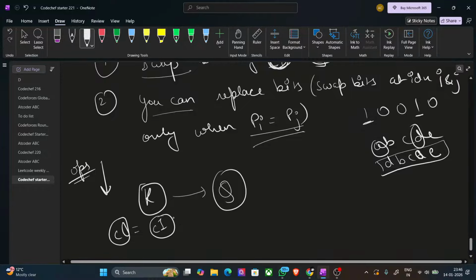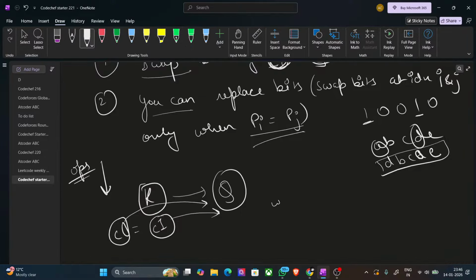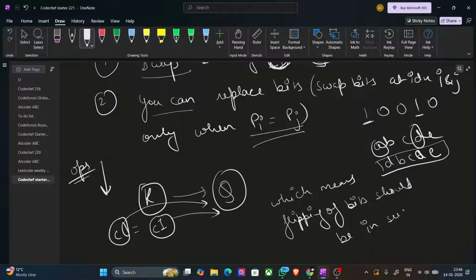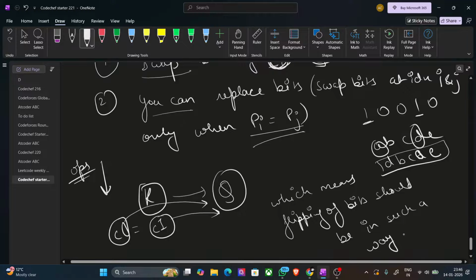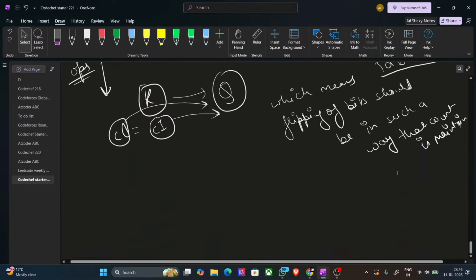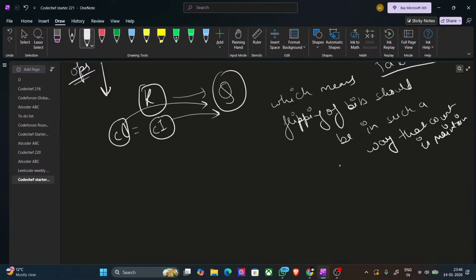They both need to be the same in q, which means the flipping of bits should be done in such a way that the count is maintained.